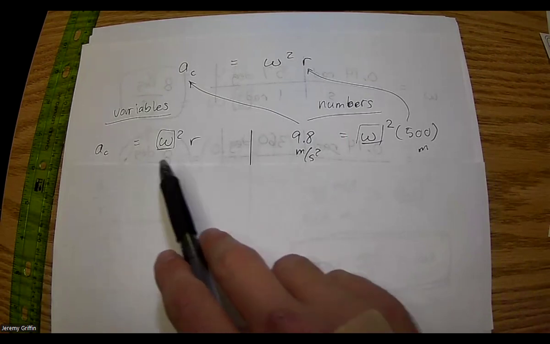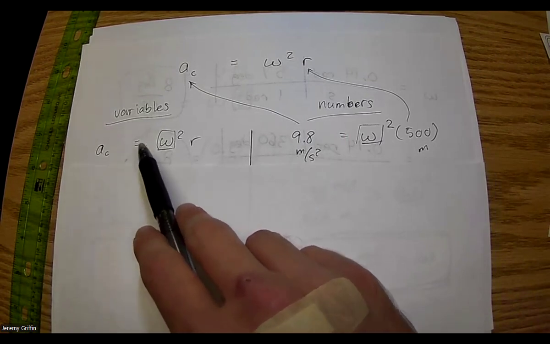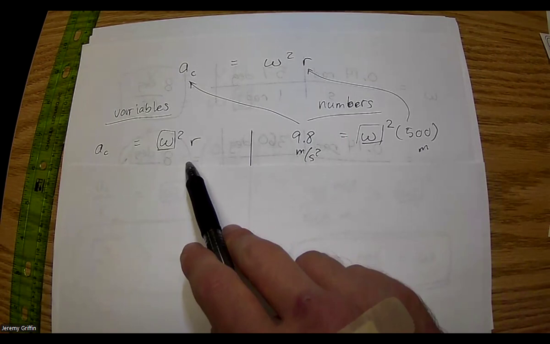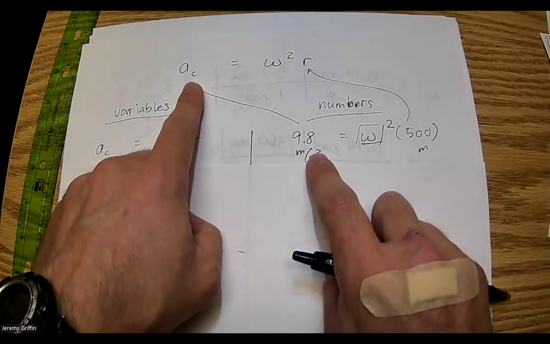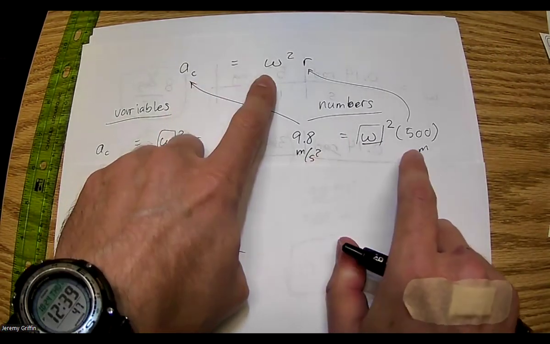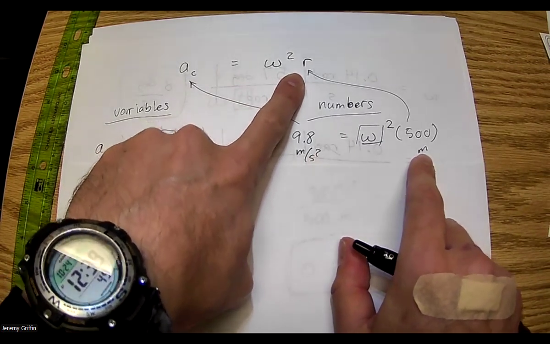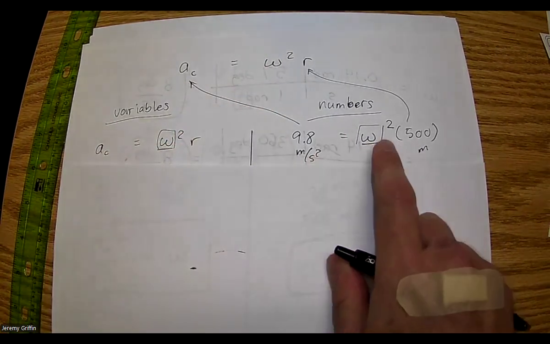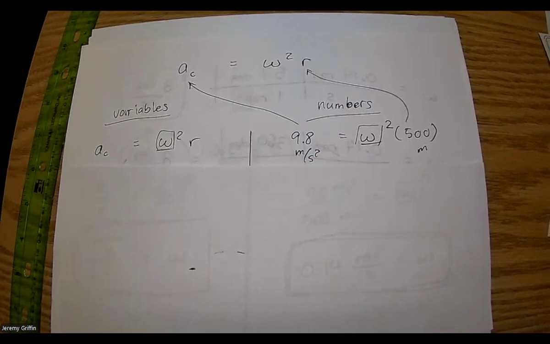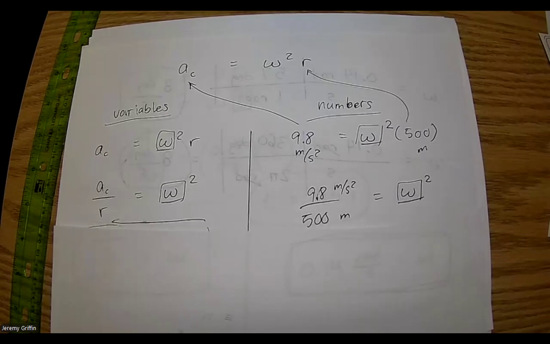So I'm going to split my paper, do it two different ways. Okay. So I'll start with the formula. Centripetal acceleration is omega squared times r. Right? If I plug in the numbers first, here's my target acceleration, 9.8 meters per second squared. Here's the radius, is 500 meters. Right? And I'm solving for this omega. Right? Guys, what's the next algebra step? Divide both sides by 500? Or wait, yeah. So divide both sides by 500 meters. Right? Or in terms of variables, whatever the radius is, just divide that over.